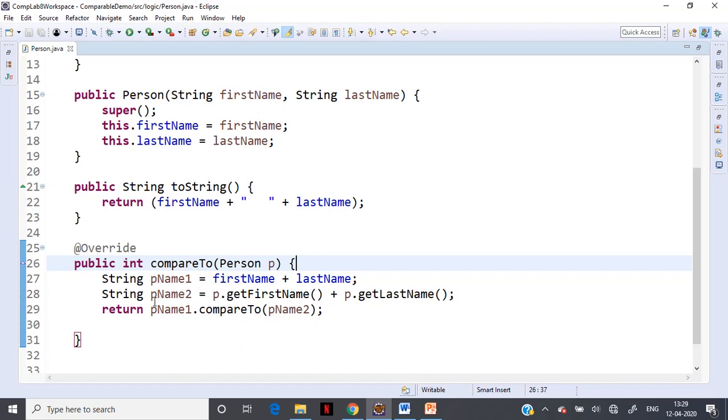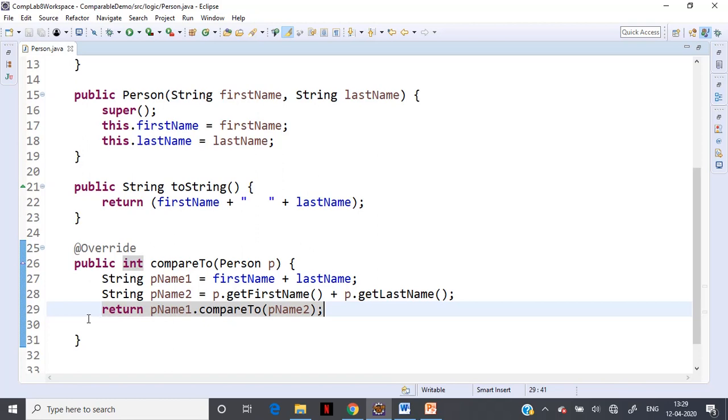The logic is the same. If both are equal, you get the return as -1. If pname1 is greater than pname2, you get return value as 1, and if pname2 is greater than pname1, you get the return value as -1.